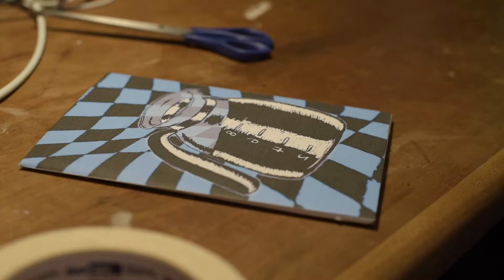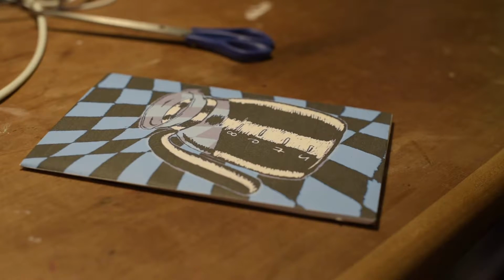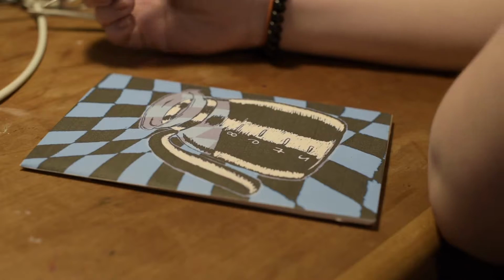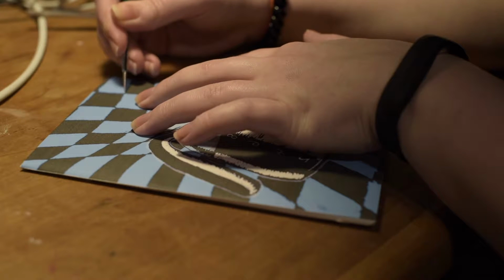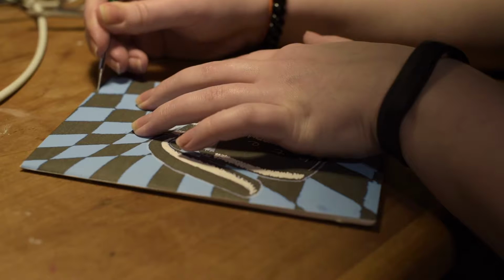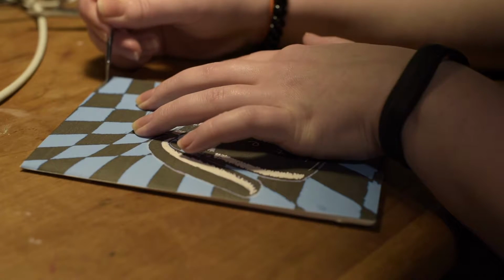So here is the correct image. It's flipped, and I've worked out the technique previously, so now I'm starting tracing. Below that image I have the tracing paper that I covered in graphite. So I'm just taking the stylus and going over every single line. This took a while.